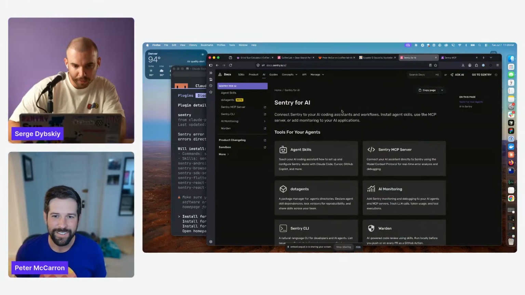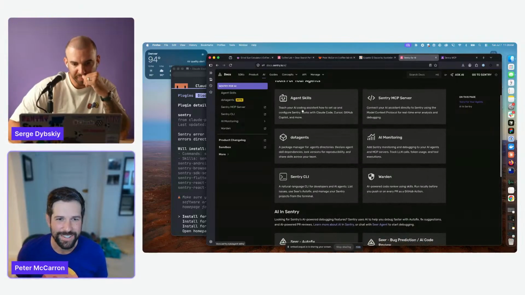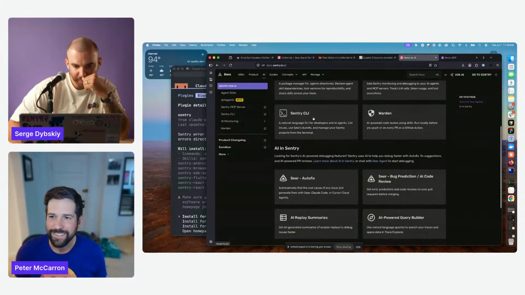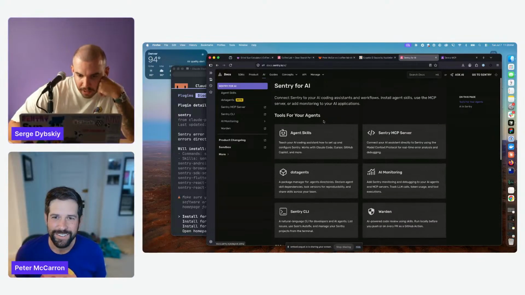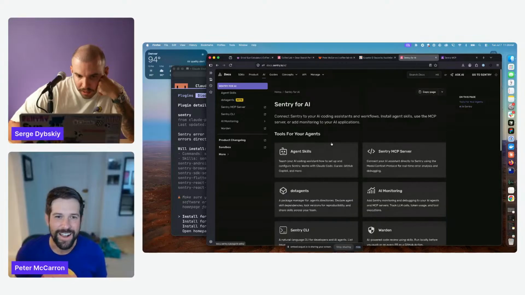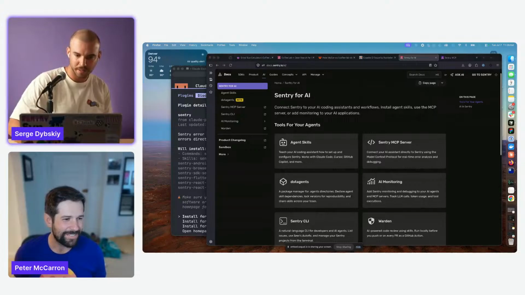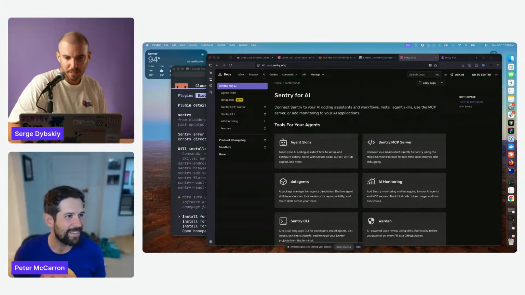So this is just the MCP, Sentry for AI. And then we have our agent skills in here. There should be a GitHub link to the GitHub repo that's Sentry for AI. All right. And I posted it in the chat here if you are seeing it. Let's pull it up.